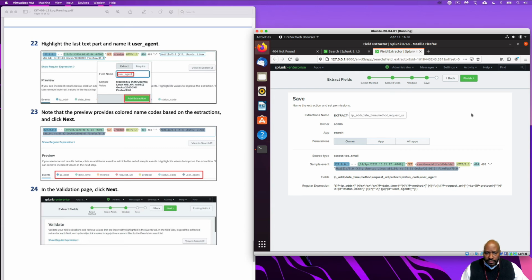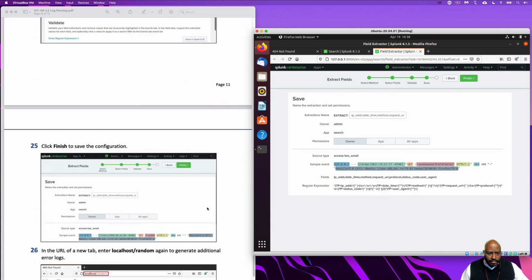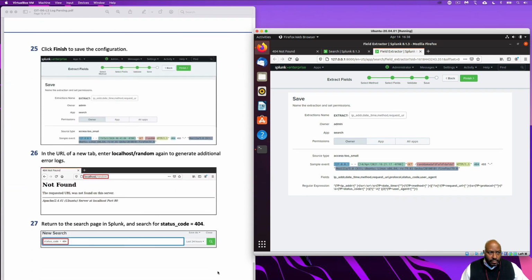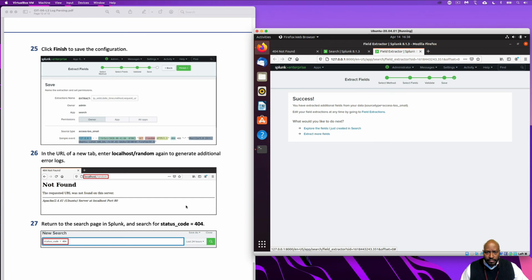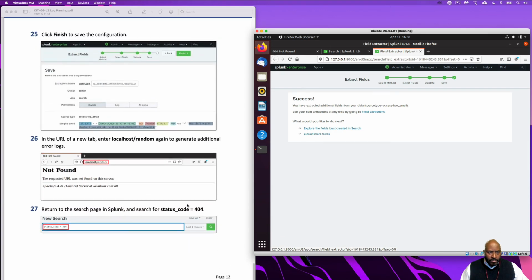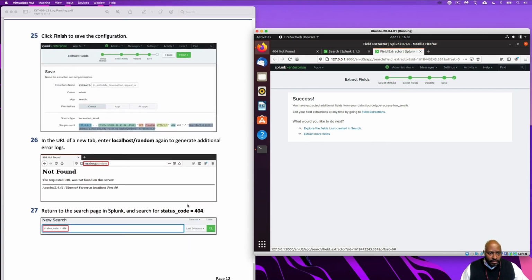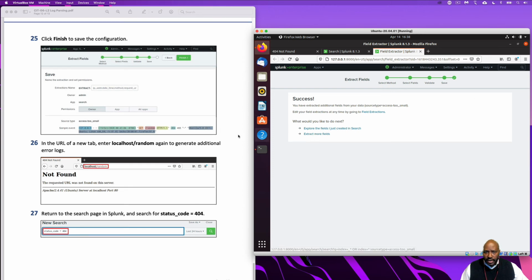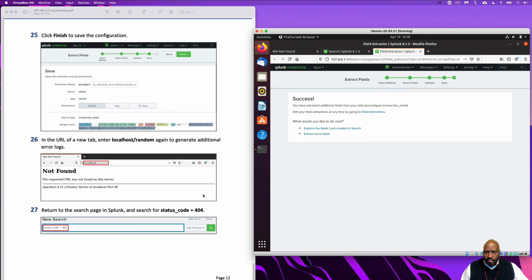We're at page 11. We're on page 12, step 25. We get finish. Now we have success. This is great.